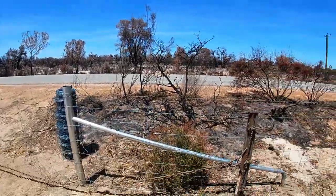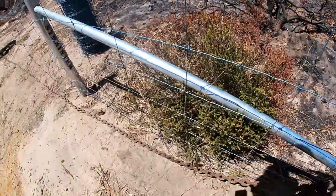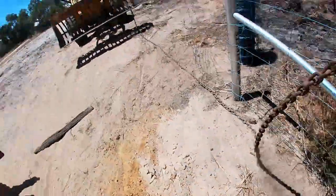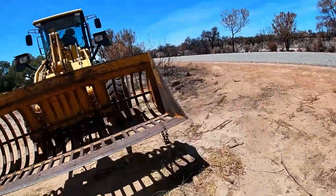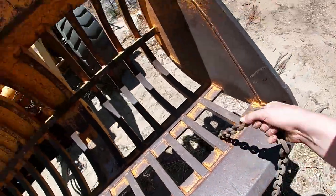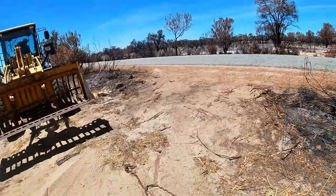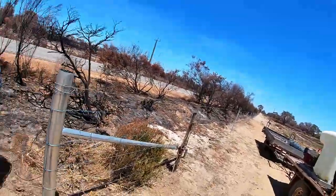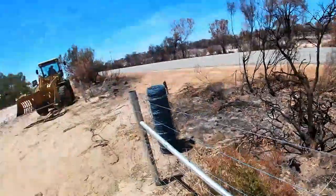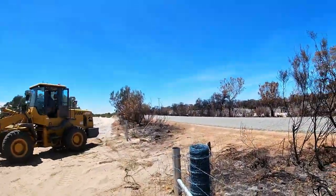The wire has been strained. Stick it in the bucket, unhook it. That's the loader undone. I get this off and now I just gotta put the gateway in and tie it onto the individual post, and that'll be the new section done.